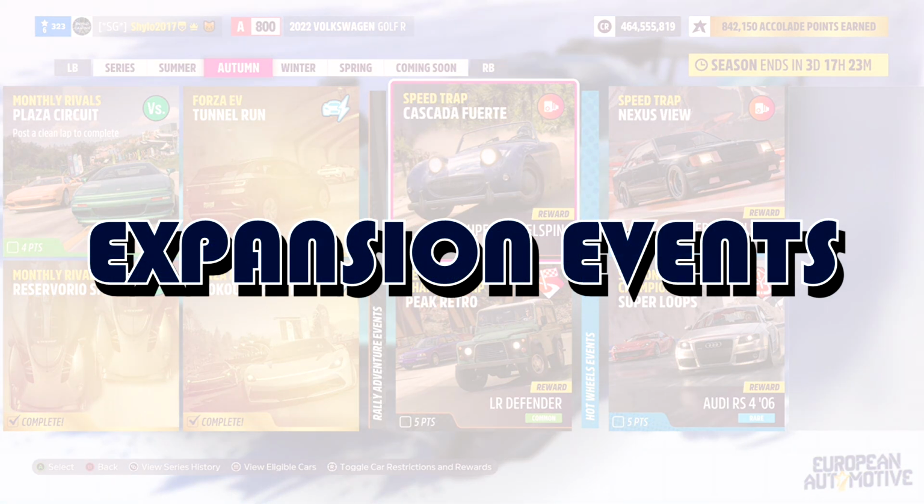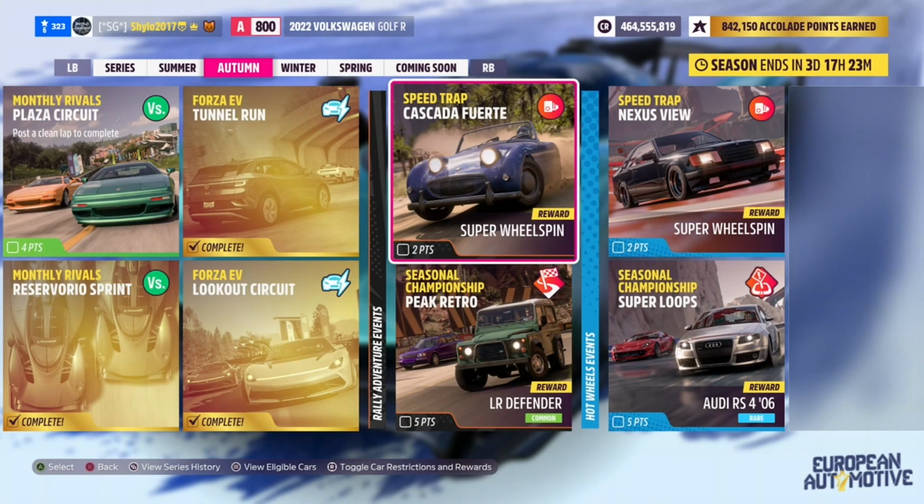Okay then, and to wrap up this short guide, which hasn't been too short, around 20 minutes, but still around half the length of the usual guides, we have the expansion events. Needless to say, you do need to own the expansions in order to access these. So they're based on the Rally Adventure expansion and the Hot Wheels expansion. So we've got a seasonal PR stunt on each.